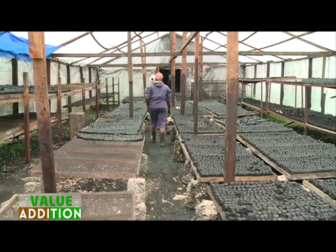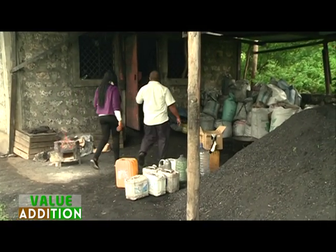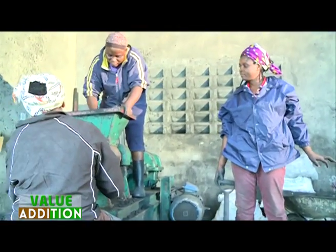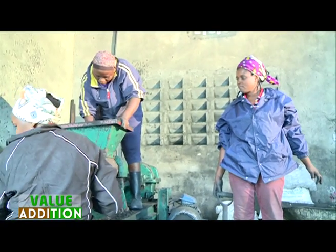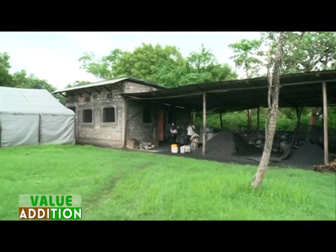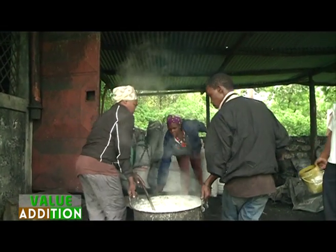As we walked around the Kencoco factory with Said, one thing was very evident — the heart and passion of the local community that Said has grown up with and married into. He has created jobs for women in the coastal region who are looking for a source of income, helping the community conserve the environment. The unemployment rate is very high in Kilifi County, so the people of Kikambala have welcomed the setting up of a factory in the area. We normally train at least 10 new people every month in the briquet production process.